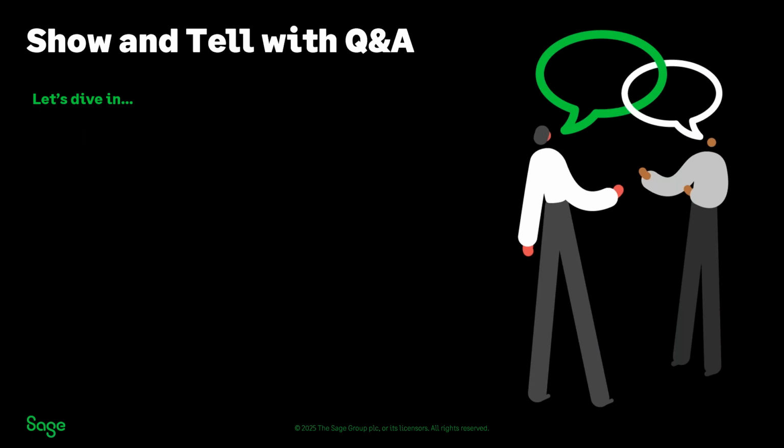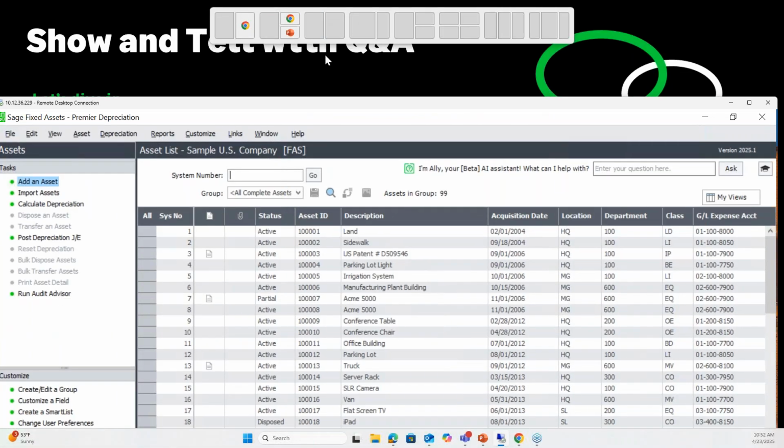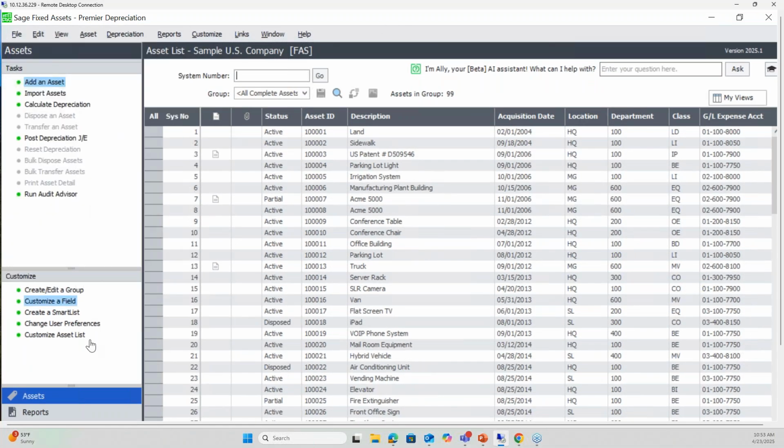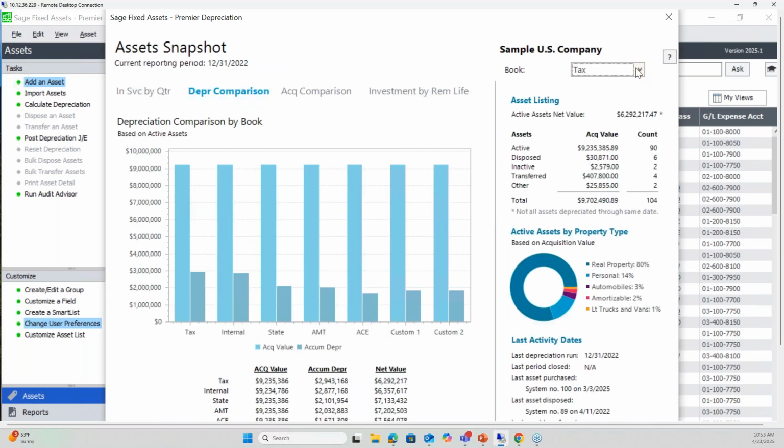So I'm going to move the Sage fixed assets over here. And I'm in a company, but when I'm in here, what I was talking about is the exporting. So I have all the books. Let me go to reports as a snapshot. And when I have all the books here, this is what I'm talking about becomes so much more relevant and helpful, especially if someone comes to you and says, I need all this data at my fingertips. What can you do for me? You can pop in here so quickly and then just report these out.